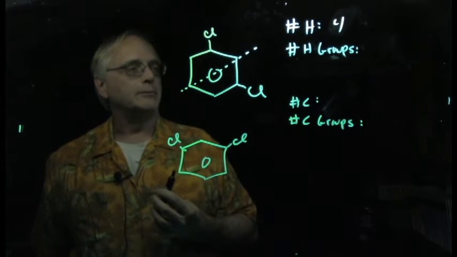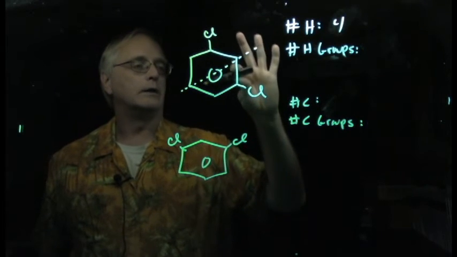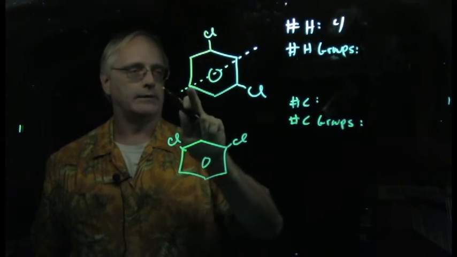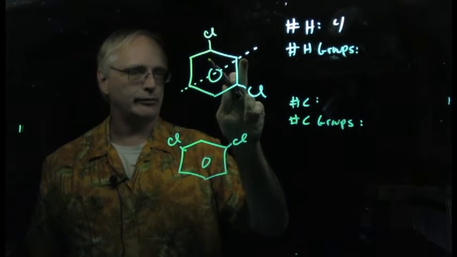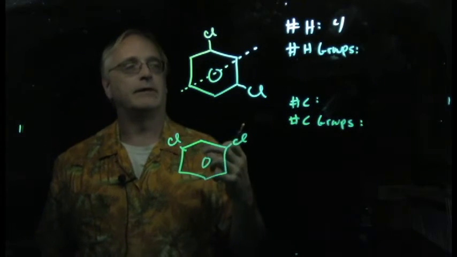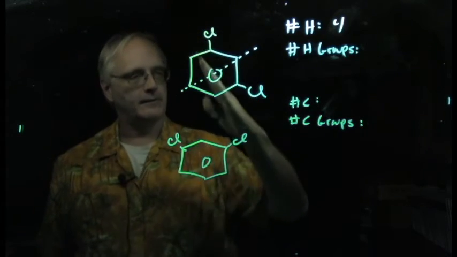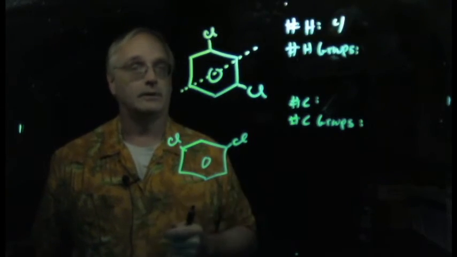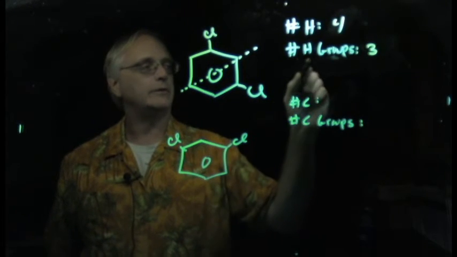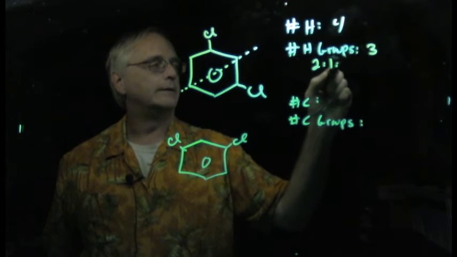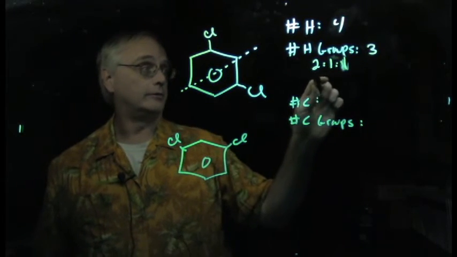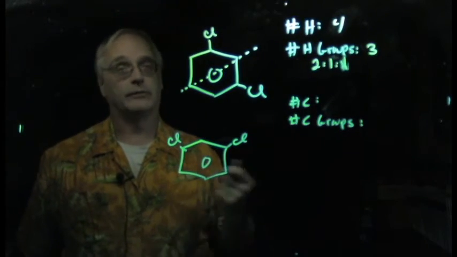So looking at the number of groups, there is only actually one group on opposite sides of the mirror plane. So there's going to be one group there, a second group, and a third group. And these 2, remember, are not one group, are not related by symmetry. The mirror plane is here, but these 2 sides of the molecule are not symmetric. So we're going to have 3 distinct groups in this one with a 2 to 1 to 1 ratio. And I'll finally point out 2 and 1, sure enough, do add up to 4, the total number of hydrogens in here.